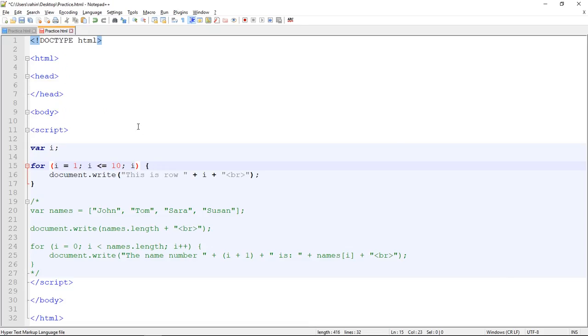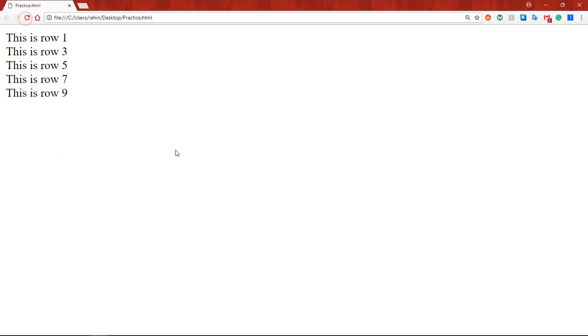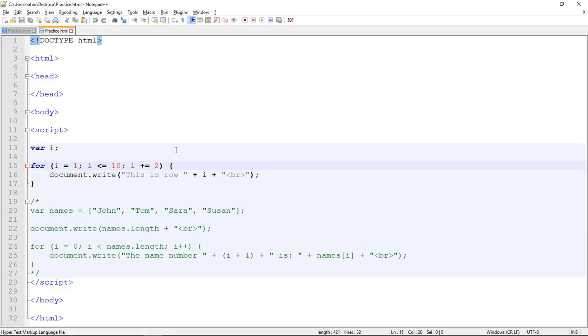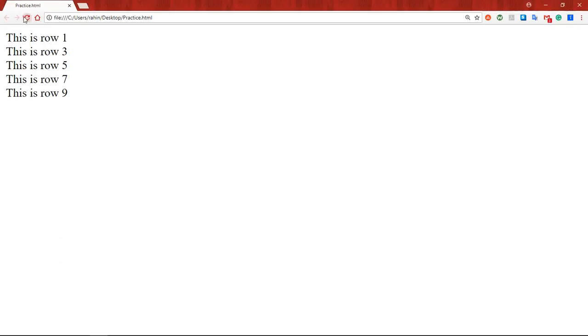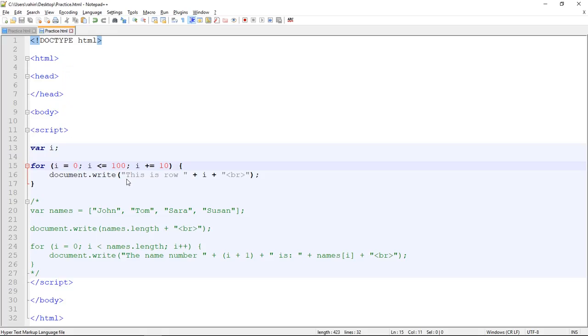I said for this particular case because of course we can do something like increment by 2. We can go to 100 in increments of 10, and we can start at 0. Why not?